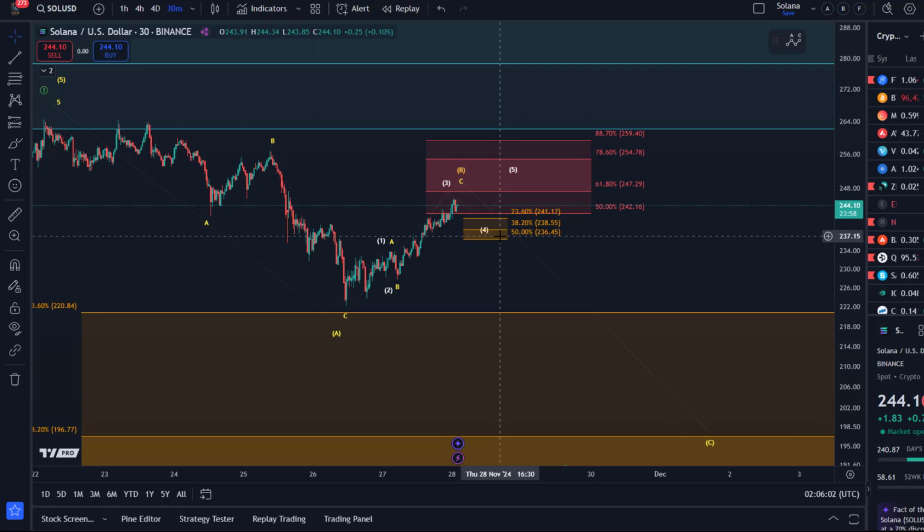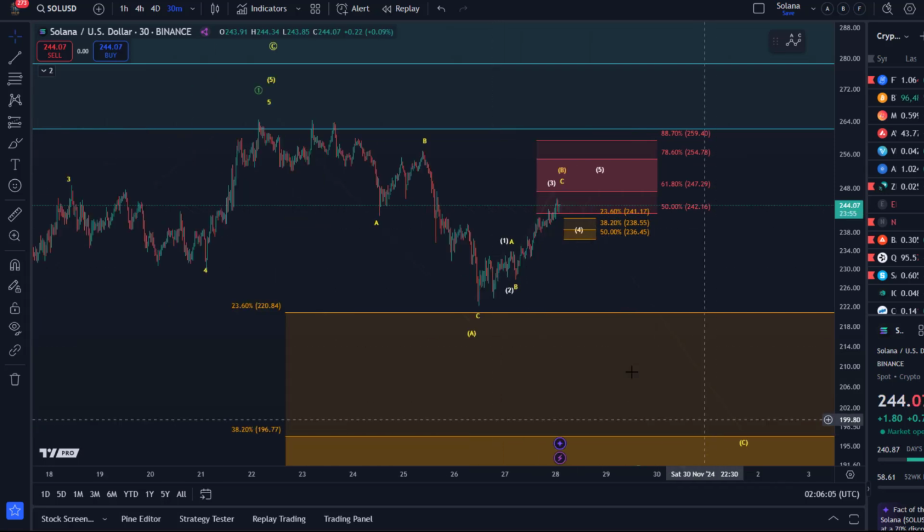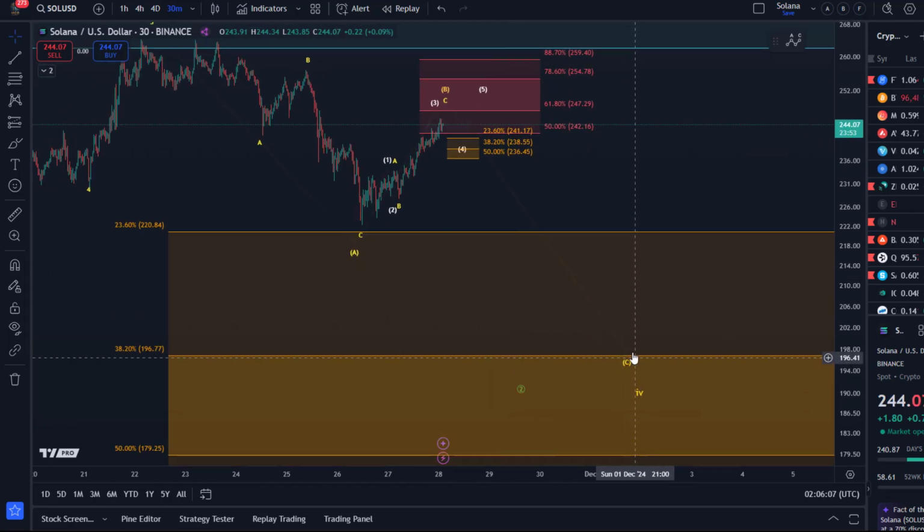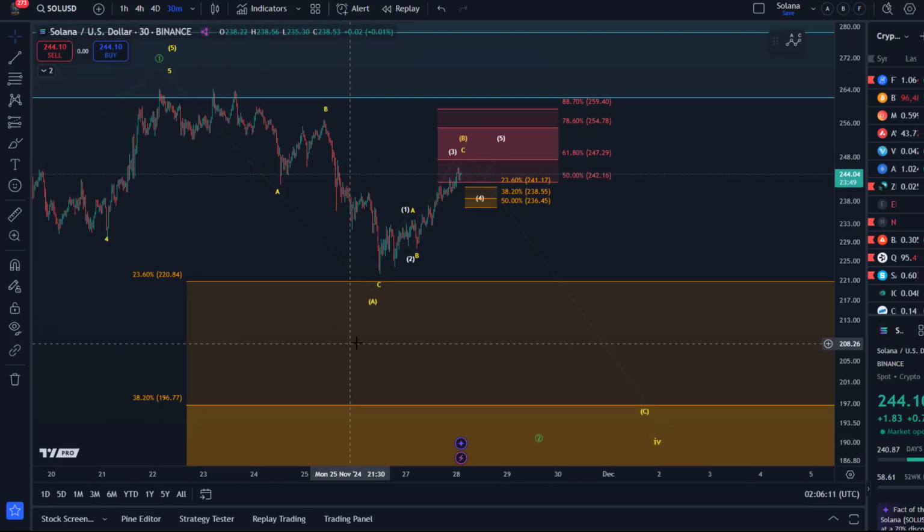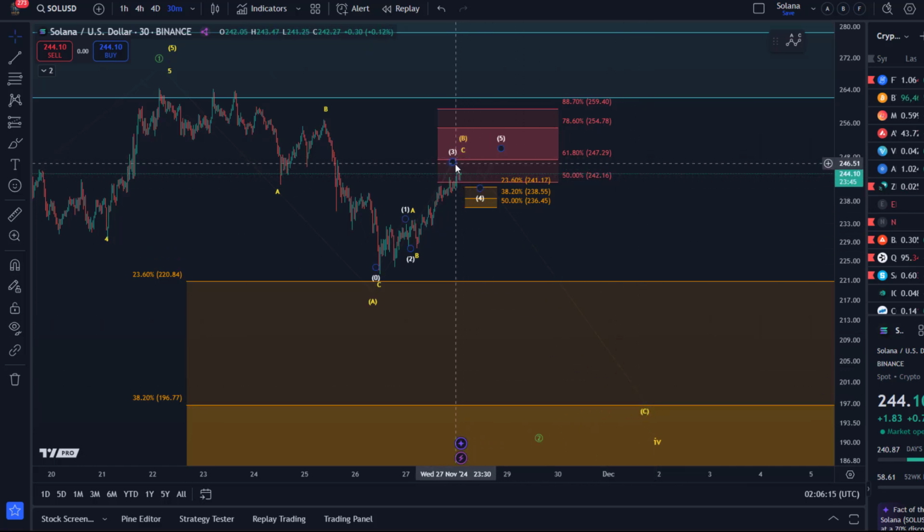Any sustained break below it would suggest that the C wave to the downside has started, possibly targeting $196. But in an ideal world, to really get a clear signal, it would need to be an impulsive break. So it needs to be something that is impulsive, ideally in 5 waves with downside momentum, then a higher low, then a lower high. So breaking of support, lower high, and then this would set the stage for lower.